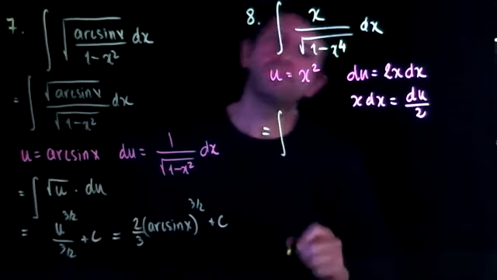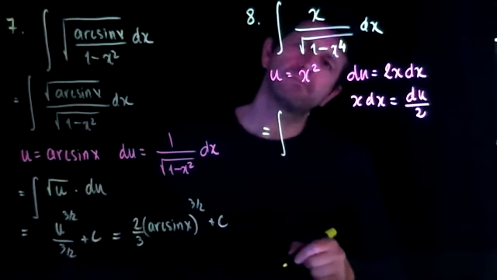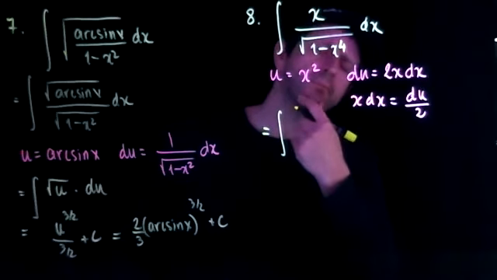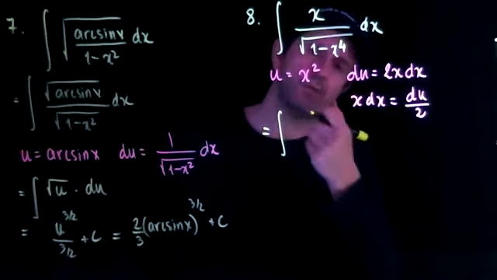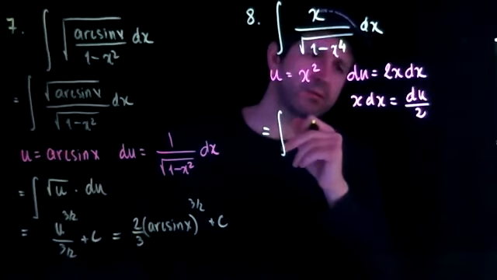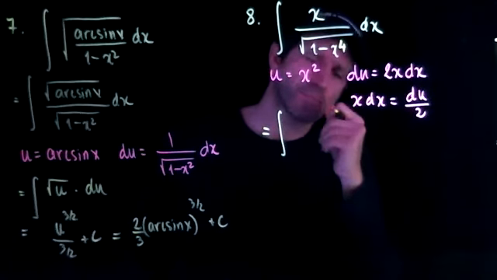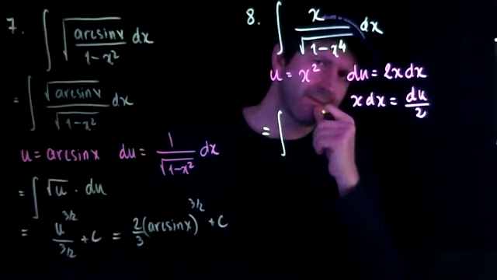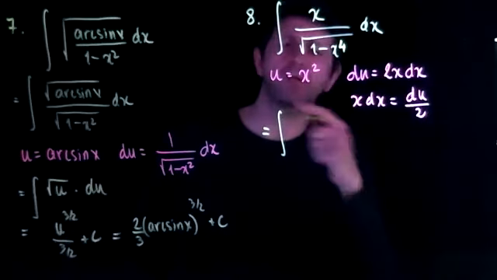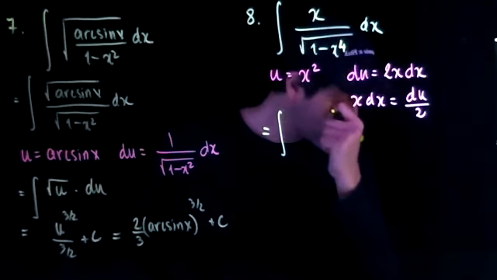Sir, when I did it, I factorized the 1 minus x4 to be 1 minus x2 times 1 plus x2. Does that work as well? Yeah, I did the same thing, u is equal to x2. Once you have that on the bottom, you'll have 1 minus u, 1 plus u, and then I put them back together.